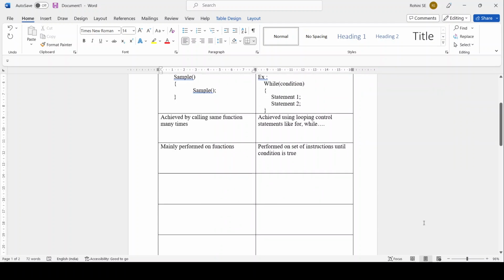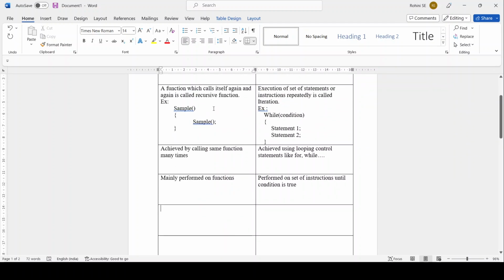Coming to the fourth point: what do we actually need in order to implement recursion? To implement recursion within a recursive function, we make use of conditional statements such as if else, nested if else, and else if ladder statements.